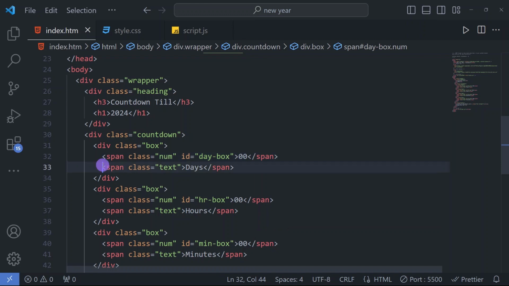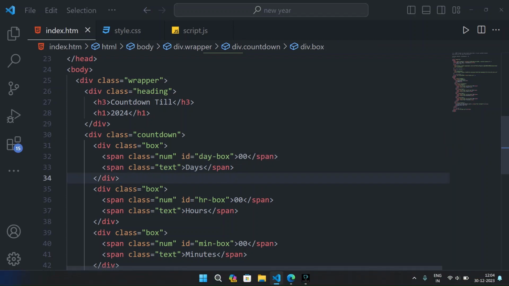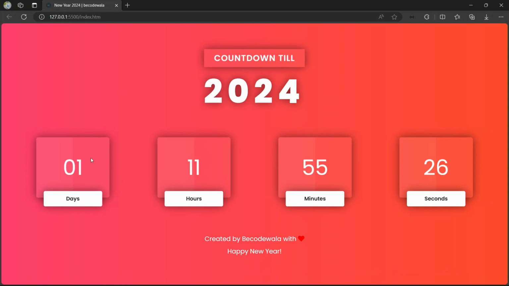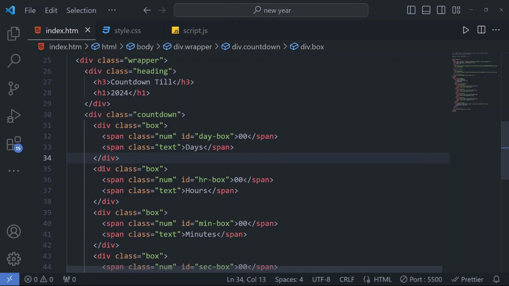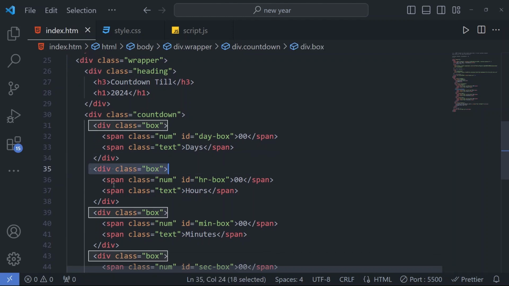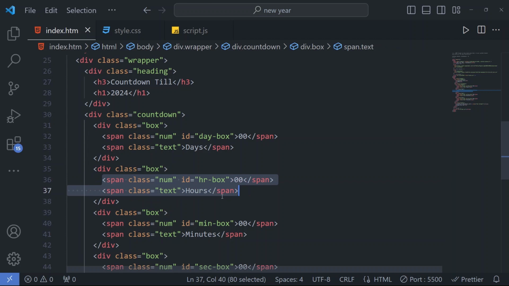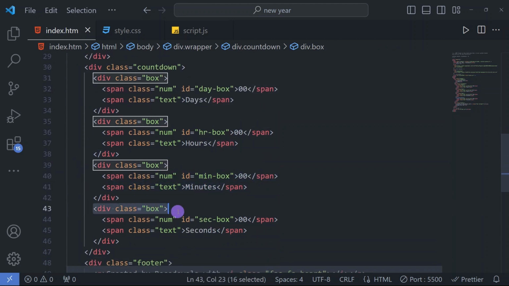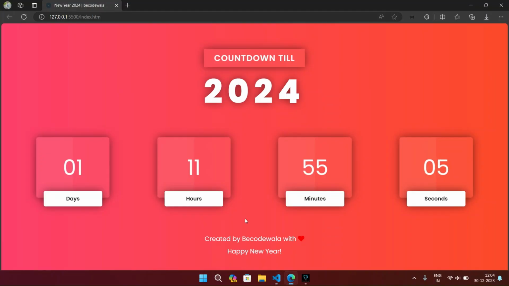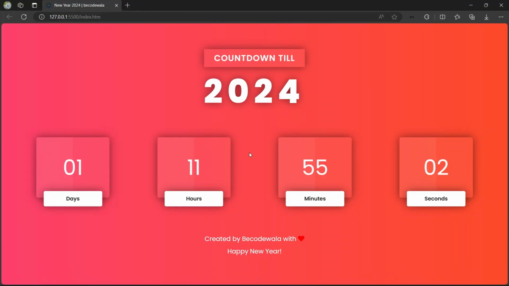So now we have one more span tag with class text, and days. It will display the number of days left, and the days string. Now here we have another div for our hours, then another div for our minutes, and then we have another div for our seconds, which you can see similarly here.